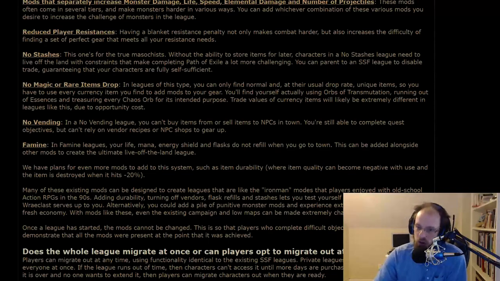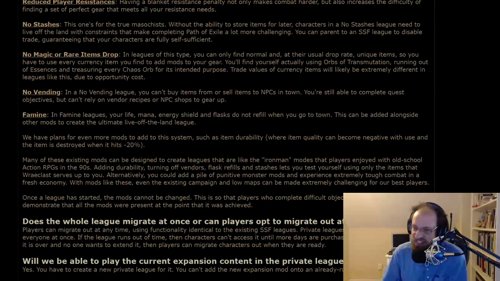No magic or rare item drops. In leagues of this type, you can only find normal and, at their usual rate, unique items, so you have to use every currency item you find to add mods to your gear. I think I want to try this one, but anyway. You'll find yourself actually using orbs of transmutation, running out of essences, and treasuring every chaos orb for its intended purpose. Trade values of currency items will be extremely different in leagues like this due to opportunity cost.